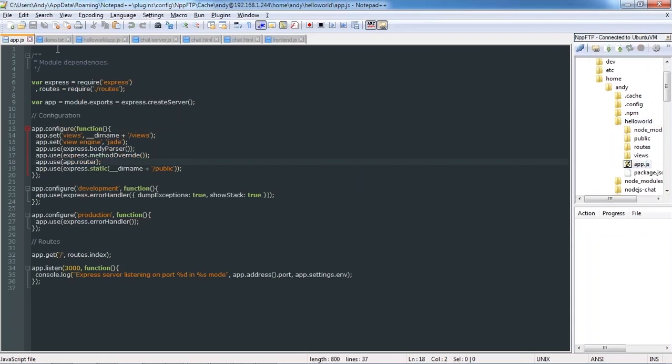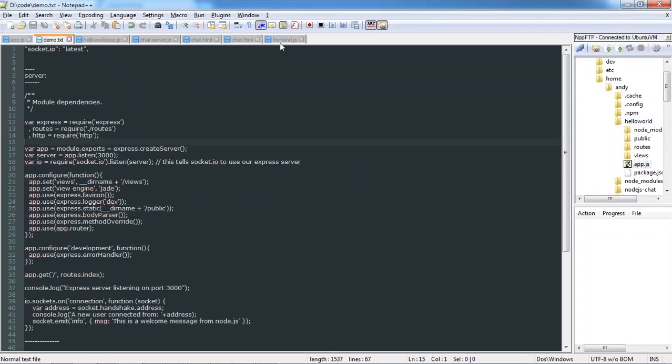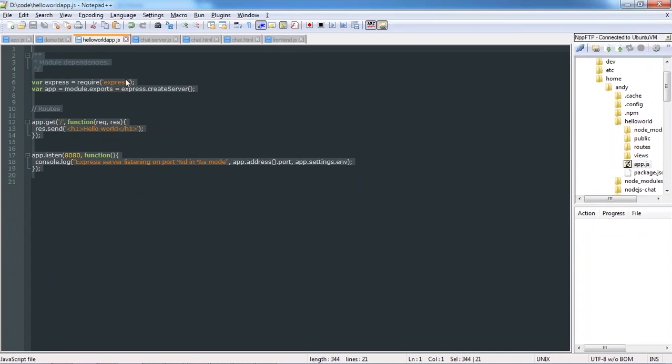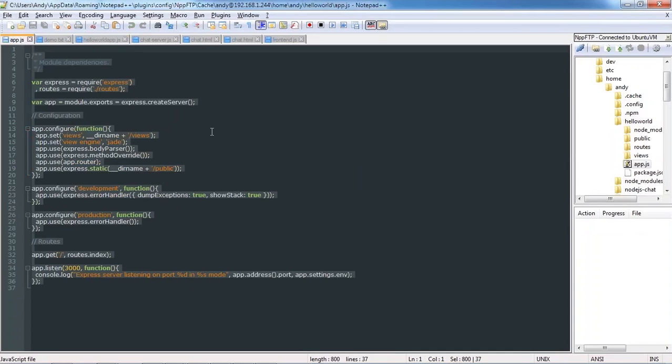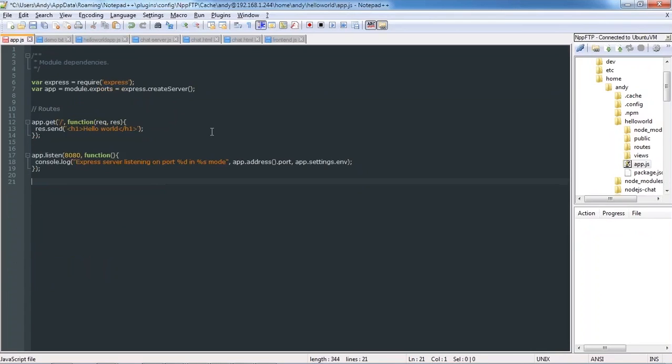This is the default one. I'm just going to replace it with a very, very simple Hello World application.